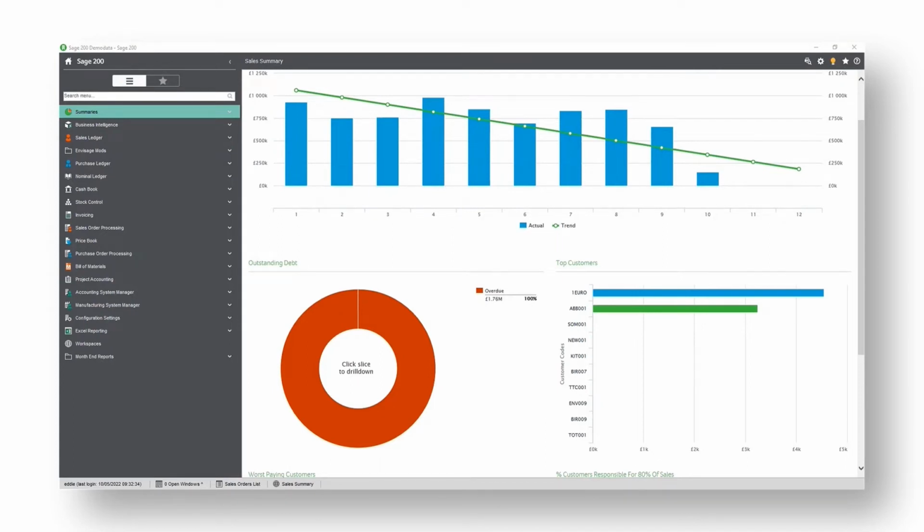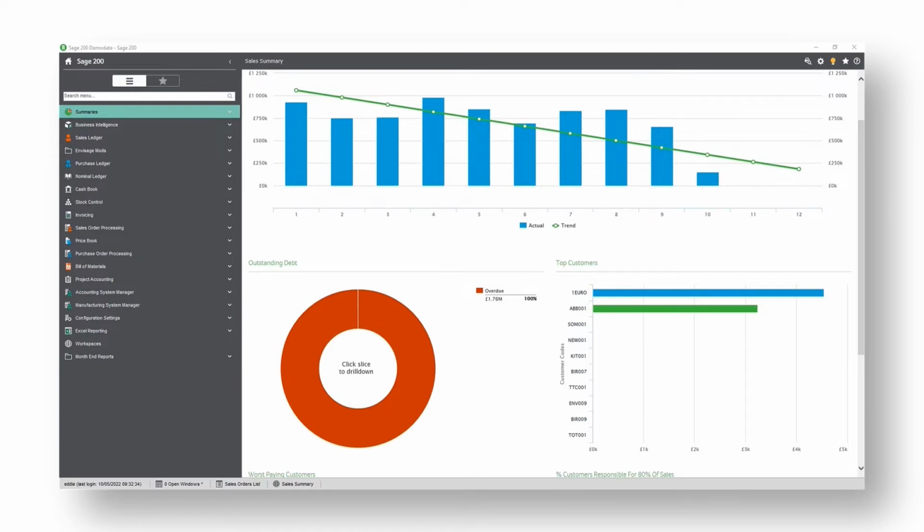Today I'm going to take you through how to resolve one of the most common queries we get into our support team. This query is known as disconnected users. It's an error message that pops up that prevents you from accessing certain areas of the program, such as amending a sales order, doing your VAT return or interest stat return, or maybe closing off a financial period, amongst other things.